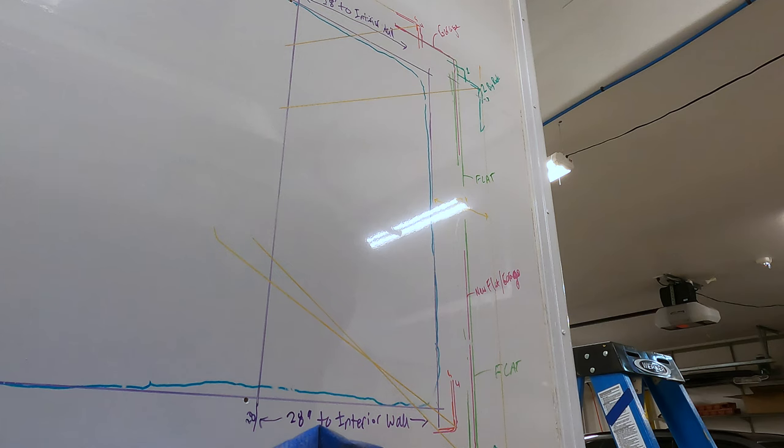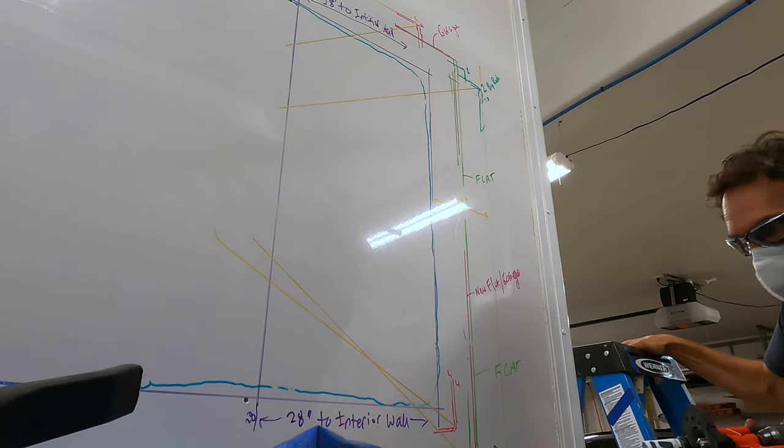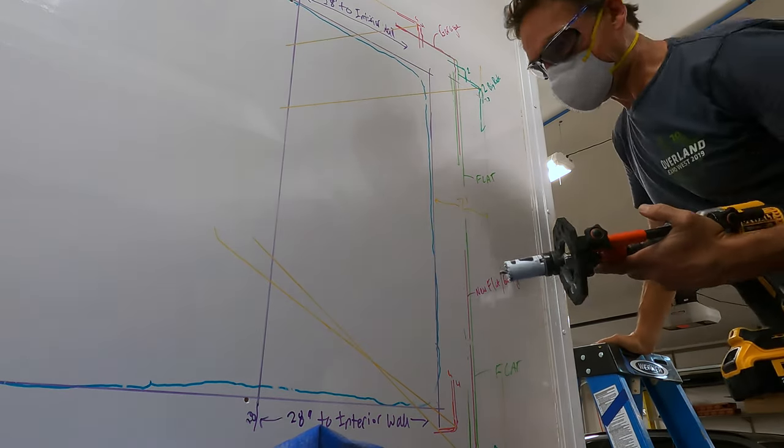8 holes drilled for 4 corners. Now we have 2 more all the way through. Awesome. So 2 to go on our holes here.